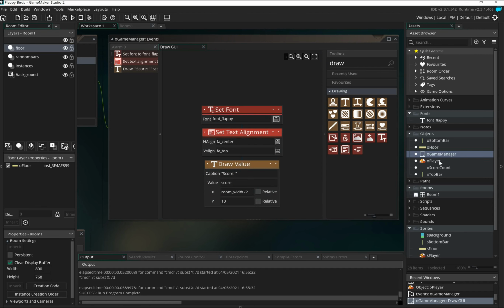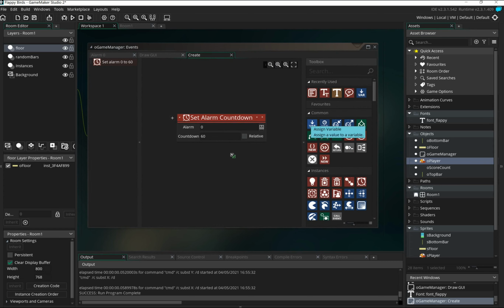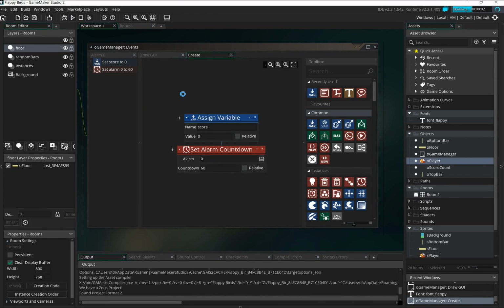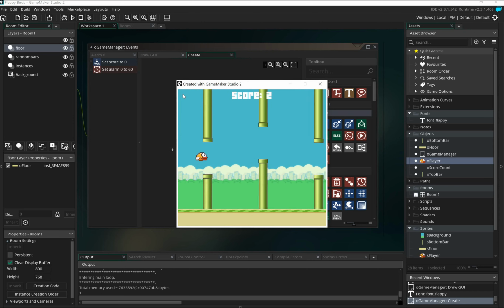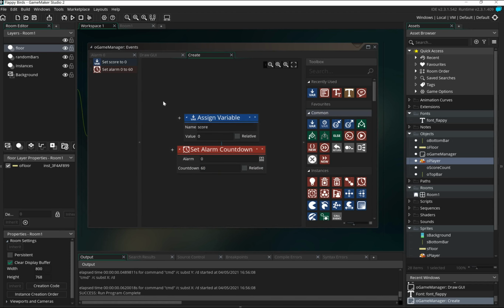Let's look at our player. So what we can do with that is basically say when the player is created. So we've got a create event there. Let's set our variable. We'll set score to 0. Not the most elegant way of doing it, but it'll work, I'm sure. Let's have a look. So score 0. There are 1, 2, 3. Oh, there we are. And we've reset and it's gone back down to 0. Okay, so that's our score done for that one.